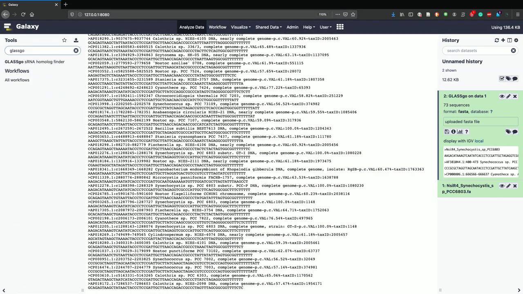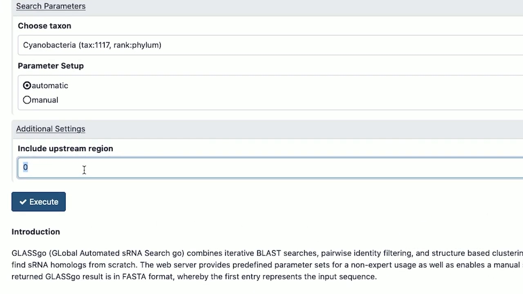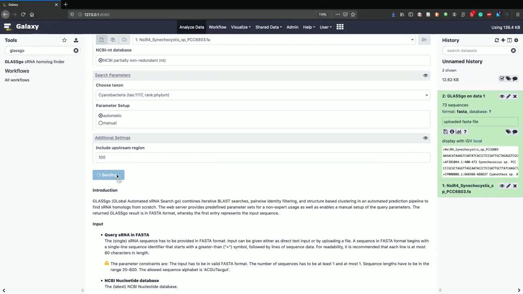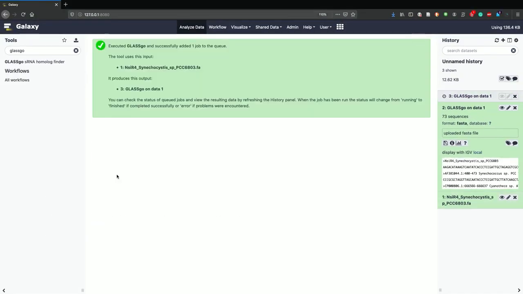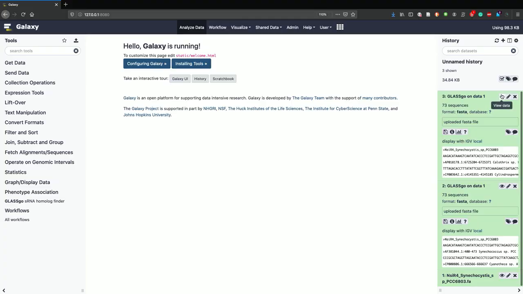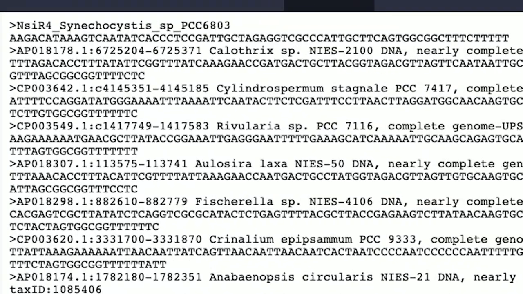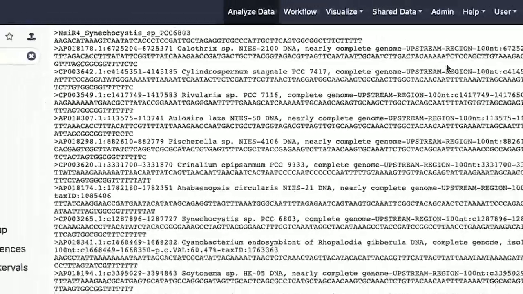Now let's use GLASSgo again with the default settings as before. But this time we include an upstream region of 100 nucleotides. Again, the result is a single file in multi-FASTA format, but this time the header of the candidate sRNAs shows the genomic coordinates of the combined upstream region and the proposed sRNA.